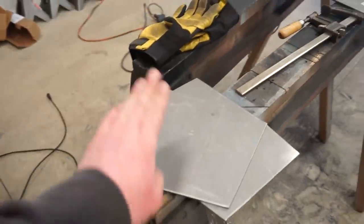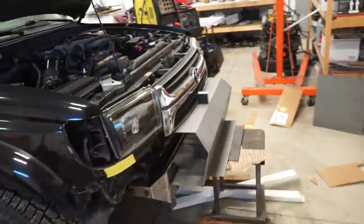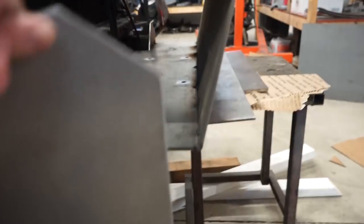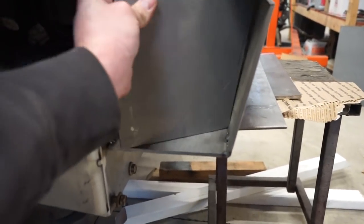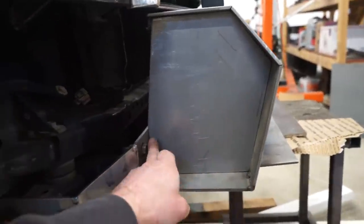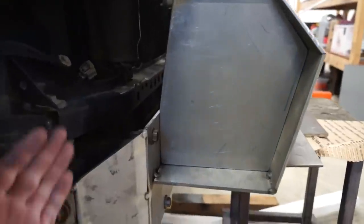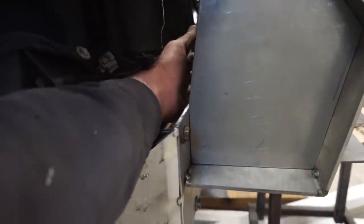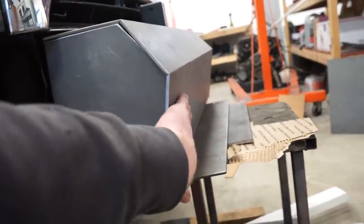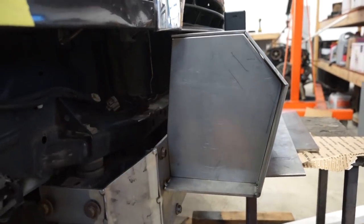All right, guys, just cut up some gussets for this main center section, which I got on and looking amazing so far. So this gusset is going to sit all the way in here and gusset the entire bumper into the mount and really strengthen everything up. And also, there is enough room to get your hand in behind here if you need to reach up into the winch at all. Also, I am going to put holes in the front for access to the winch, because there's the clutch you need to adjust, and then you got to be able to plug in your controller.